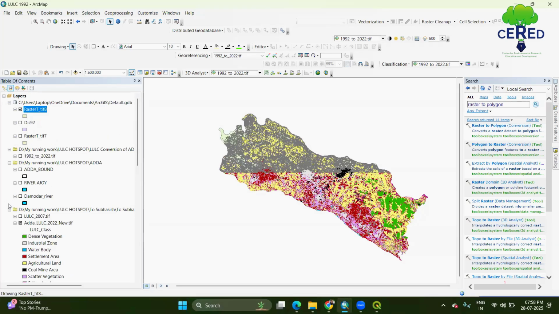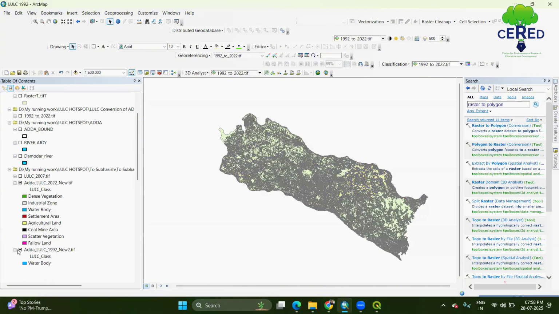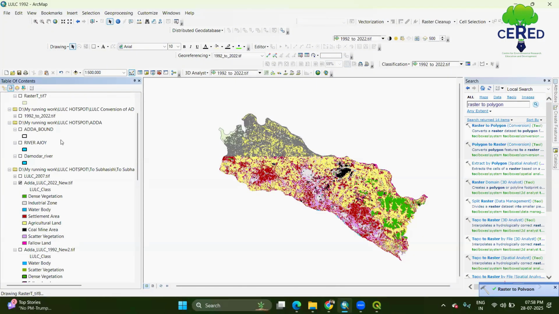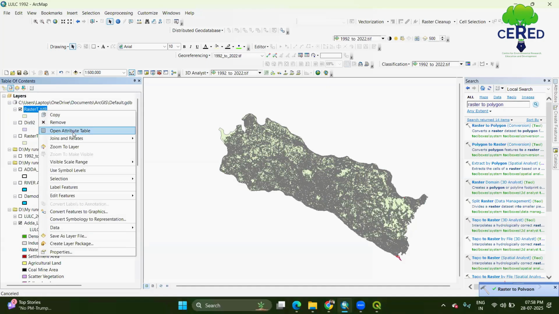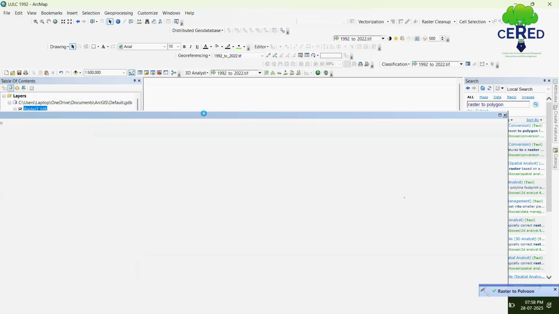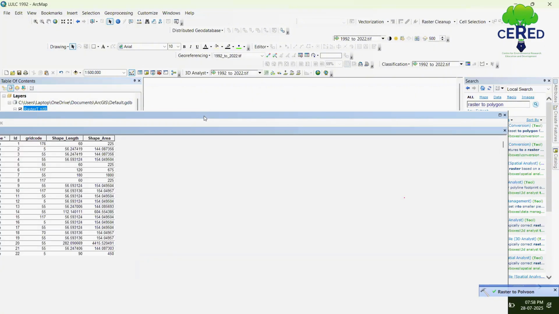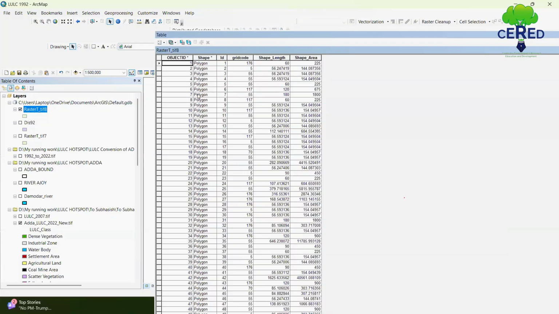So this is the raster to polygon of 2022. If you open the attribute table, you can see several grid codes forming over here, the same as in 1992.